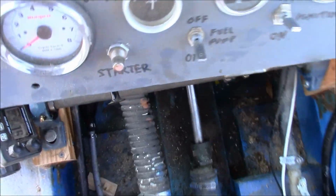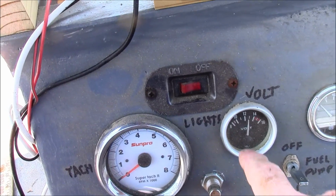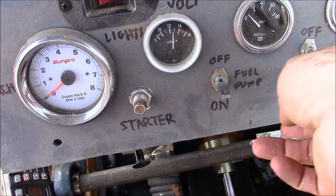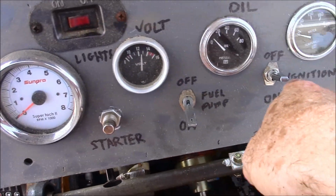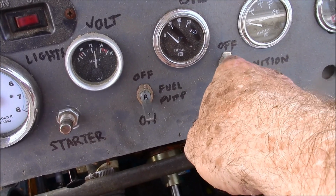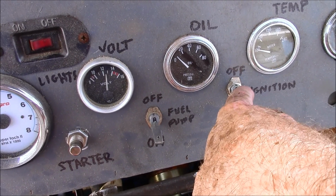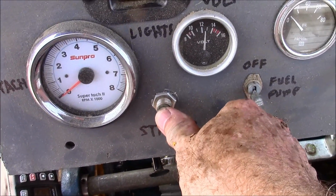And you come around here to the dashboard, and there's the fuel pump. It's on its own circuit right there. So right now it's off. Now it's on. This is ignition over here, and all that ignition basically does is send hot wire to the coil. Let's see if it starts. Ignition on, fuel pump on. There's the starter.